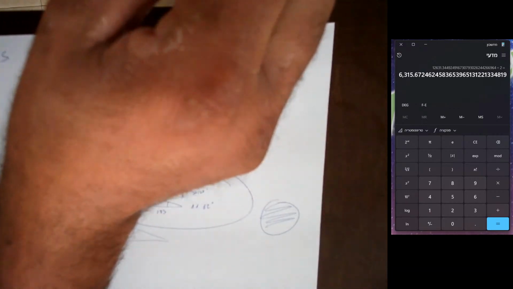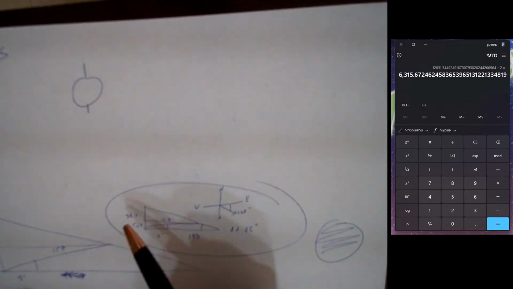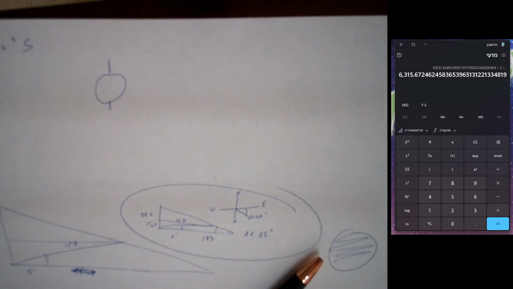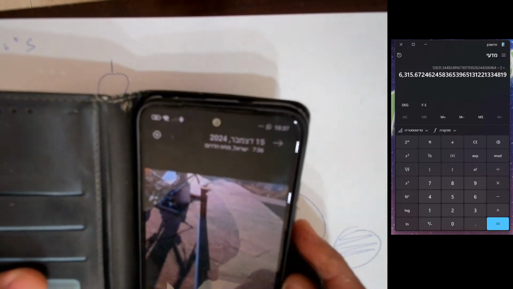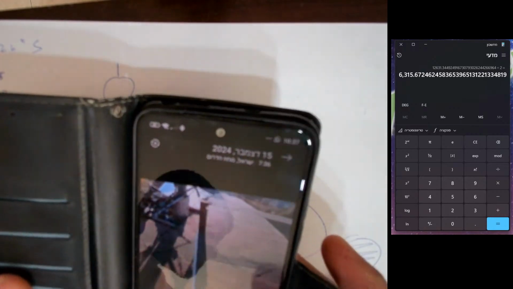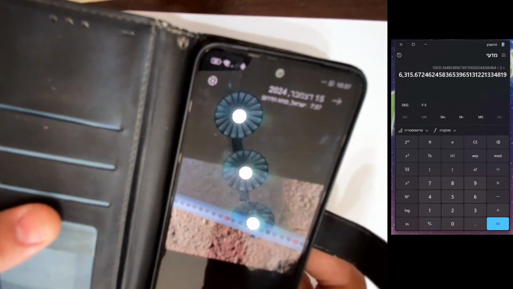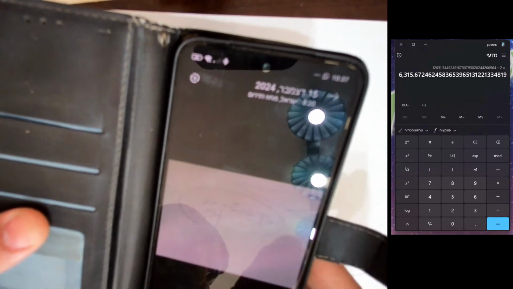Let me get it a little bit closer. Okay, I have measured, let's see, I'll show you. I took another measurement. Okay, this is it. It's not exactly a stick. It's a contraption made by my son. And this is the tape measure of the shadow, which is 157. I took a picture of that. I don't know if you can see. You can see it here.